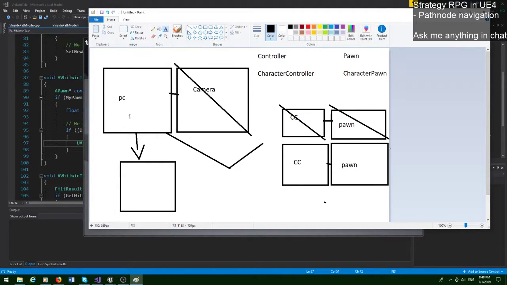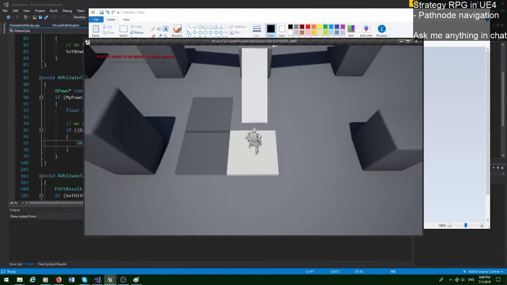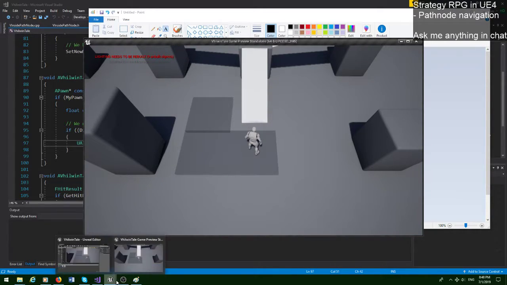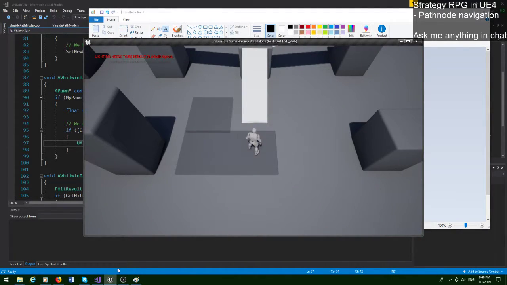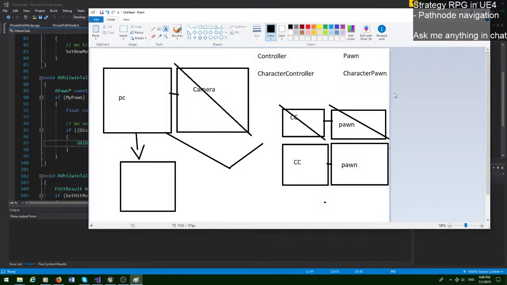Meanwhile, the player controller will use a normal pawn with the camera inside of it, which is our current setup. Right now the pawn is actually this guy, and that's what we need to take off. I'll worry about creating the classes.